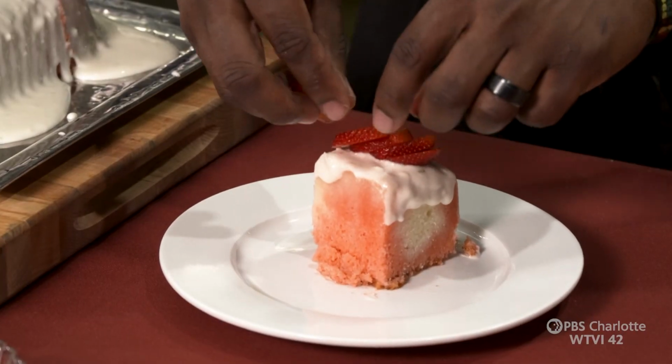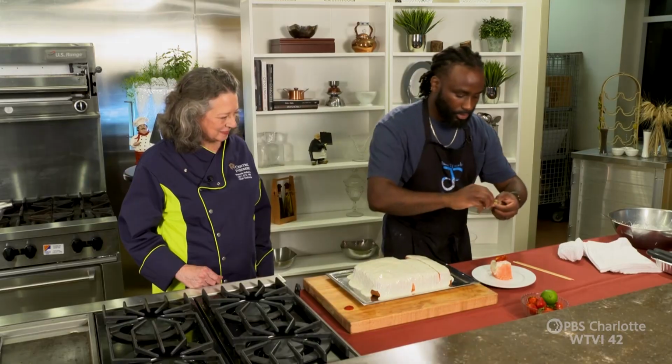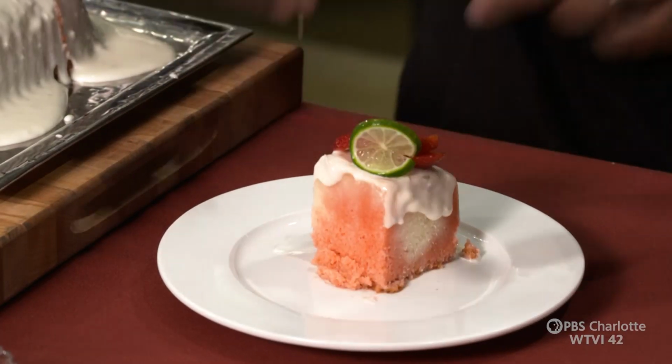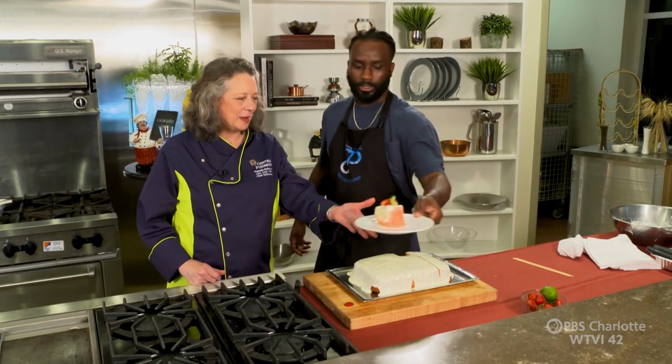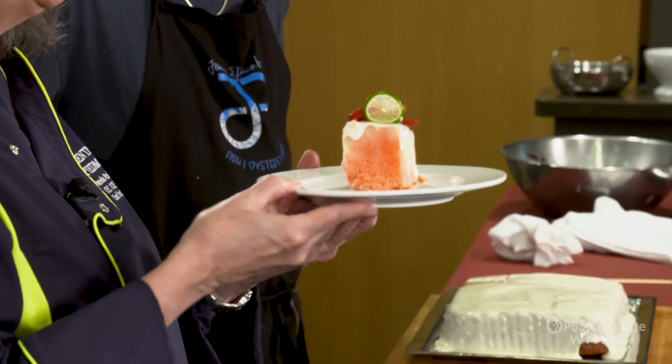Nice. So we got our strawberry, got our little lime here. However you do the twisty thing. Nice little Jello cake, guys. How beautiful. Look at that. Oh, look at all that. Well, folks, here you go.